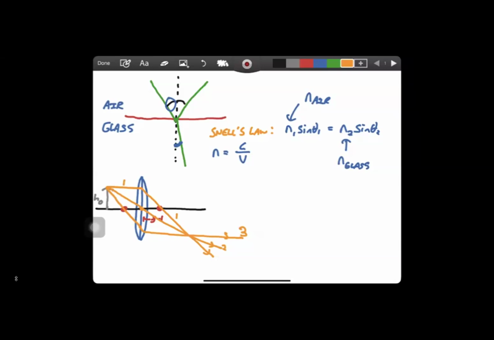So to build off of this, mirrors are a one-way street. You're not going to have refraction when you think of the reflection of light in a mirror. And so what I want to draw now is a concave mirror. This also allows you to think of the difference between concave and convex. The lens that I drew on the left there is convex.